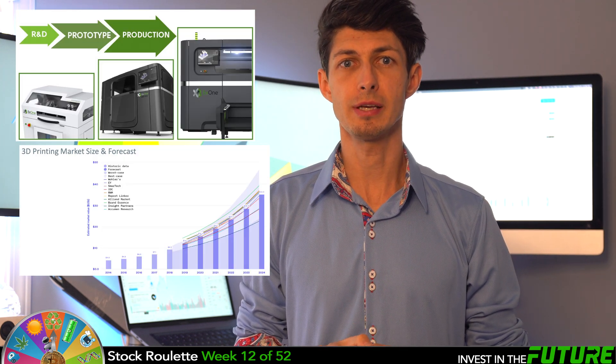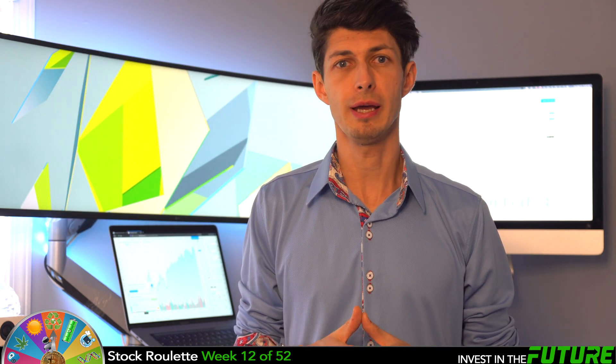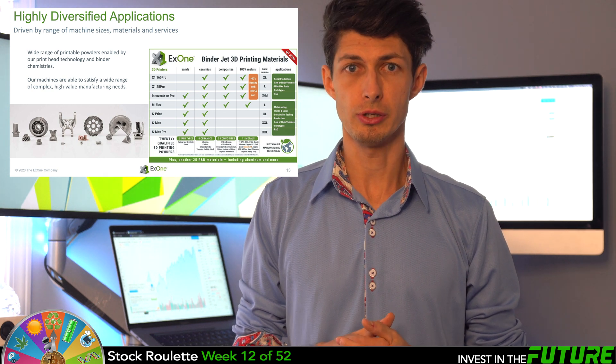COVID has made it tough for many factories and hurt production chains in most industries across the globe. More companies are searching for safer, more efficient ways to create products. The 3D printing and automation space has been growing at a rapid rate, and thanks to technology advancements over the years, it has become cheaper and much easier. Some things can now be made faster and don't need to be outsourced anymore.